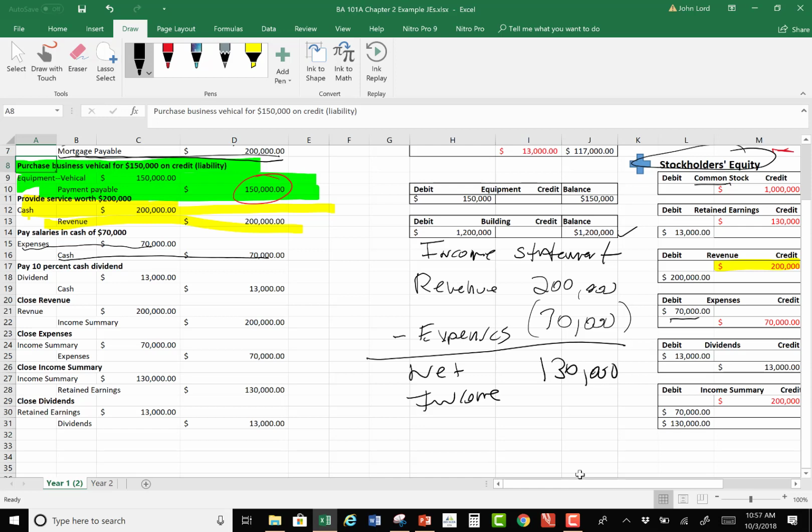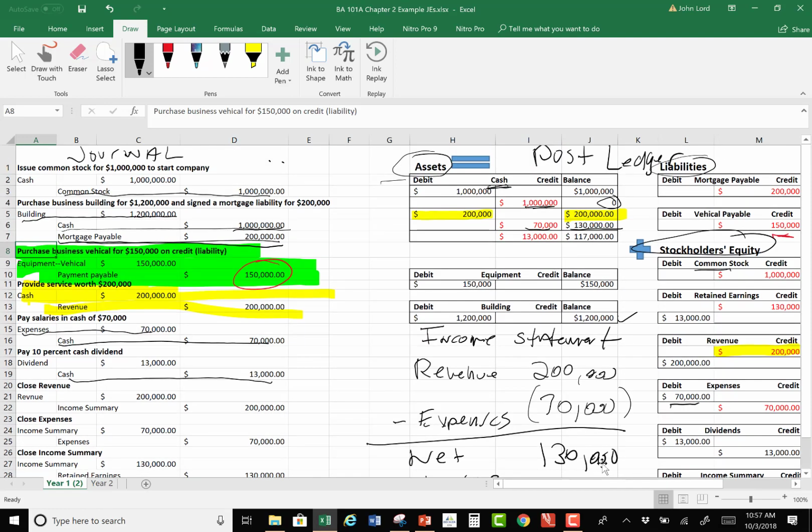So I say, you know what, I'm going to take about 10% of the earnings for this year for my own personal account so I can go and have some beer. I don't know, whatever. I can go and buy dinner, whatever. I can buy myself a cheap car to ride around in my own personal use, right? And so what do I do? I go ahead and I pay myself a dividend, and when I do, I credit cash for 13 because I'm taking the cash out of the corporate accounts and putting it in my own personal pocket now, right? And so when I credit, the cash balance comes down. That's no longer in the corporate account. That is now in John's pocket, isn't it?